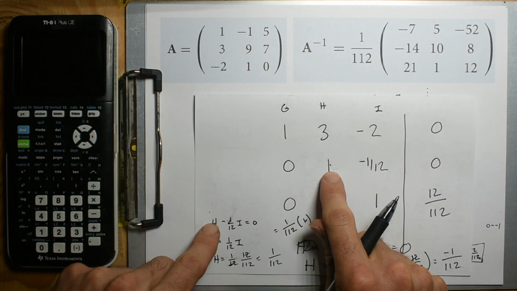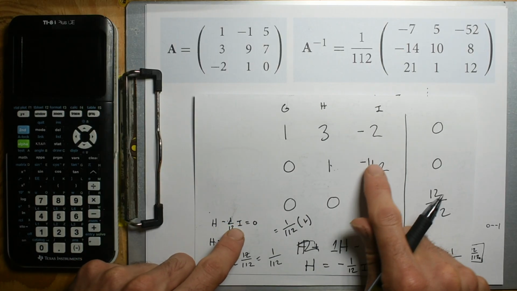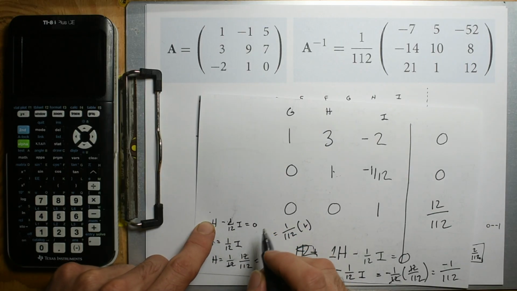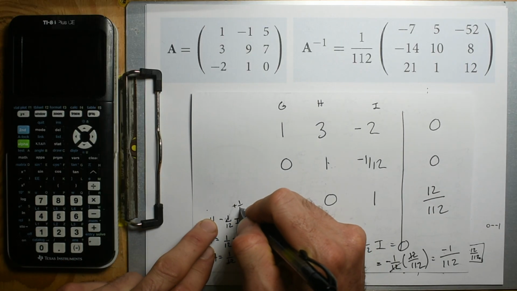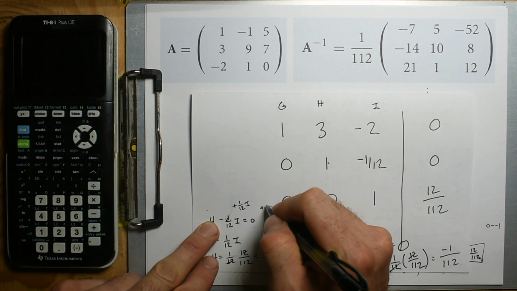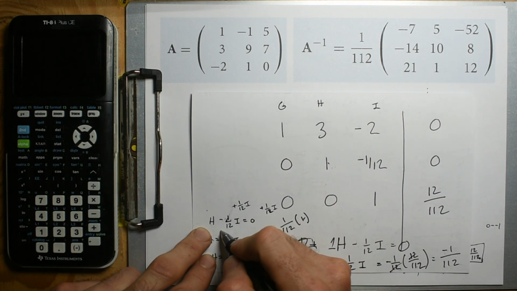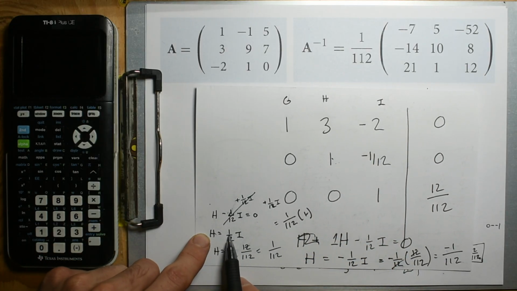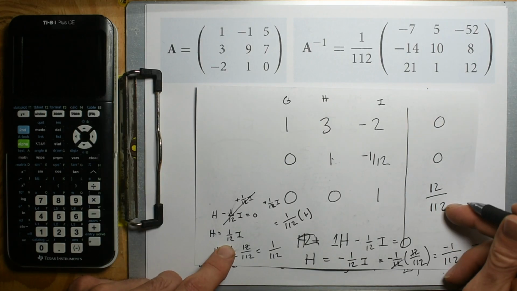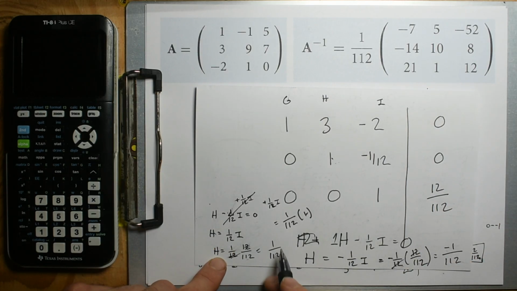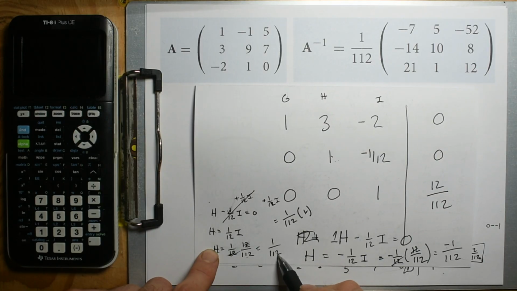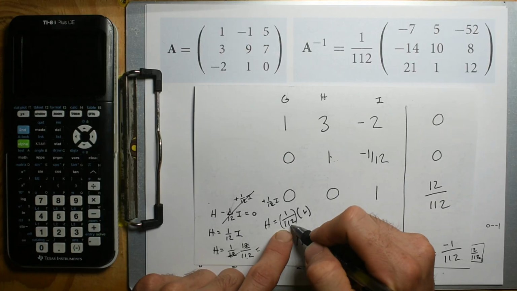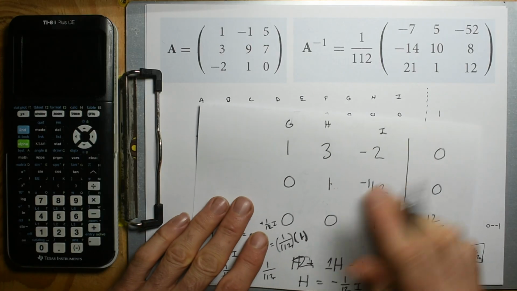So this equation is H minus 1/12 I. To get this to the other side, that negative goes away. You know what I mean? Maybe it is good to start saying, I'm going to add 1/12 I to both sides. Those cancel. But anyway, that was the negative mistake. So now I have H is equal to 1/12 I. I is 12 divided by 112. The 12s cancel, and I'm left with H is 1 divided by 112. And that factors to be 1 divided by 112 times 1. And that's what we're doing here.